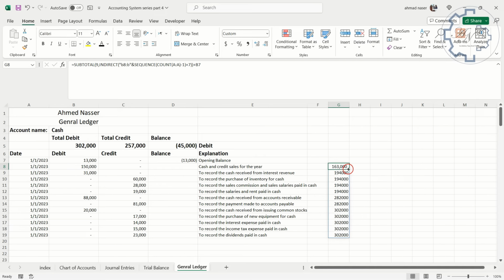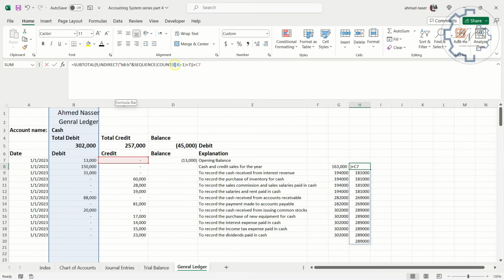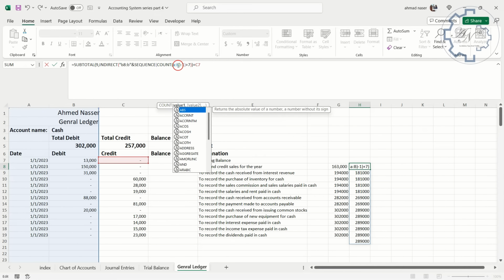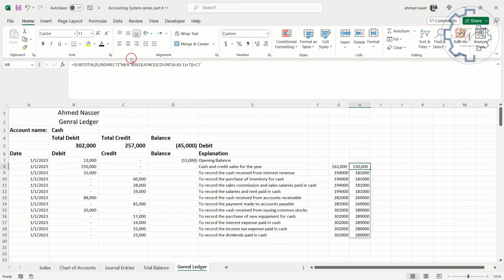Fill series to the right. Replace column B with column A. And replace B in the running range with C.